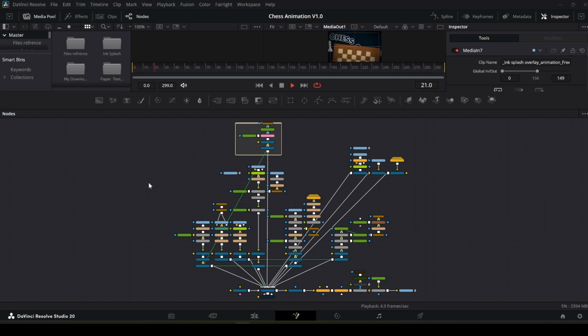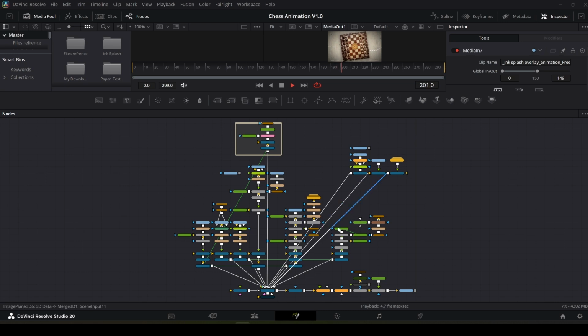So instead of treating Fusion like one giant mess of nodes, we are going to treat it like a modular setup. We will look at the graph as a few readable islands, see what each island produces, and then follow how all of those outputs get merged into the final result at the bottom. By the end, the whole composition will feel less like spaghetti and more like a workflow you can reuse for future lessons.